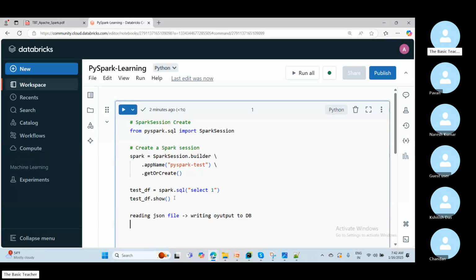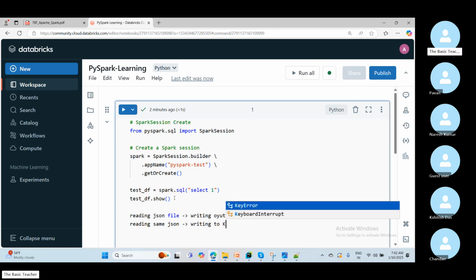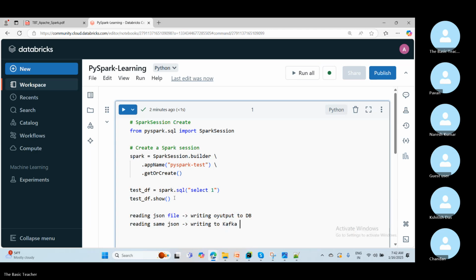This is one of the requirements. I am working there. Now you are working, reading the same JSON, writing to a Kafka topic. Now we are working with two different applications, right?